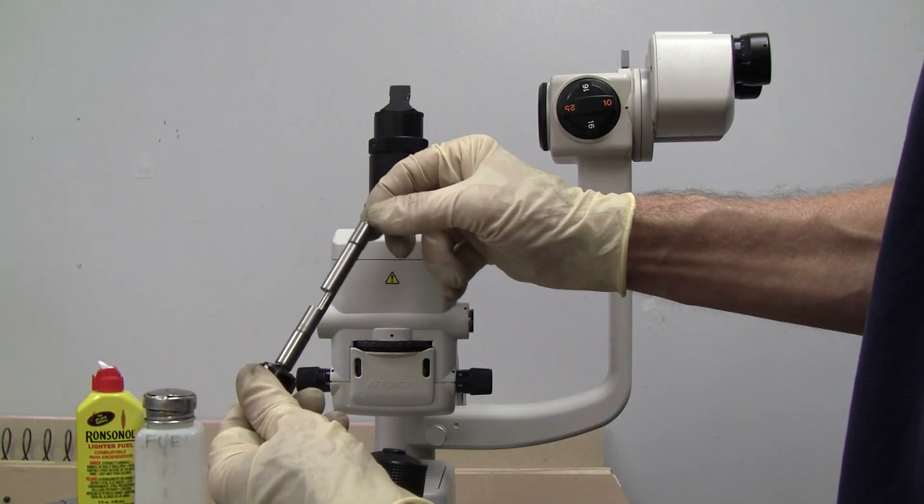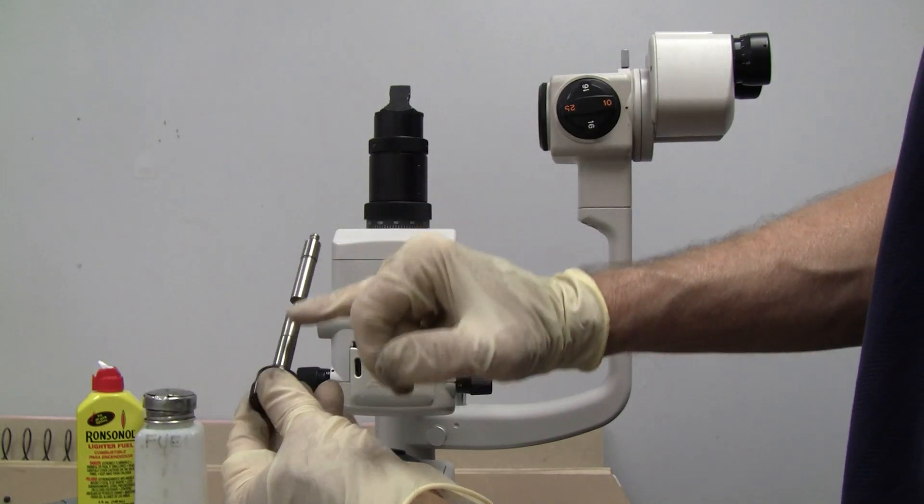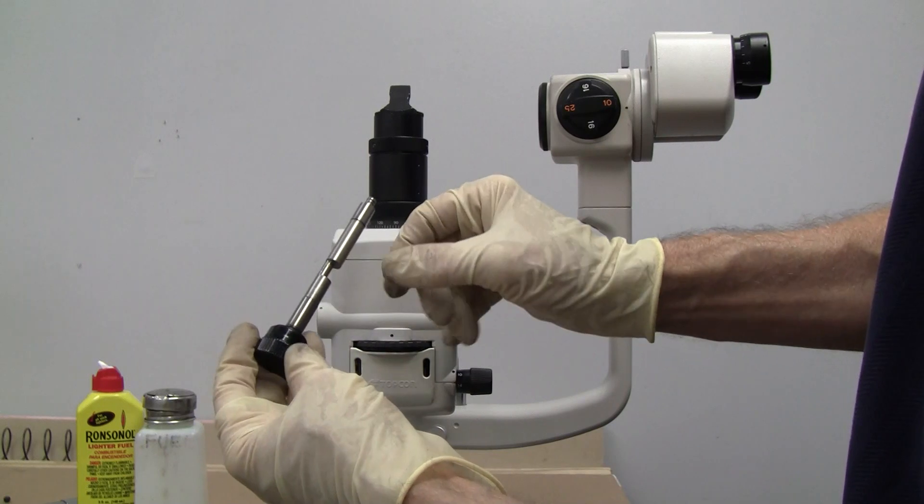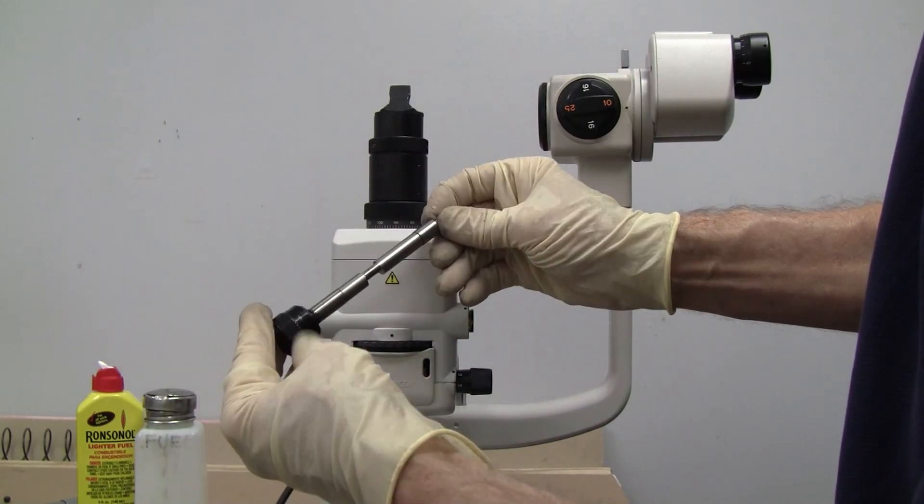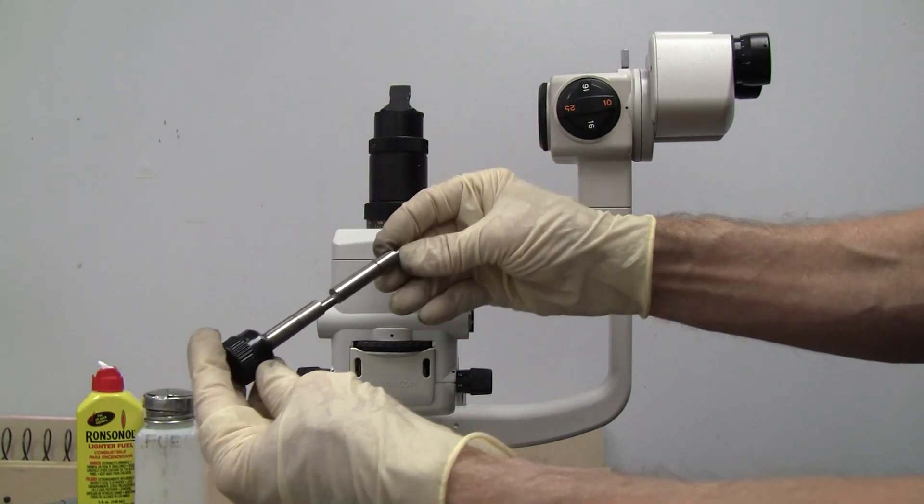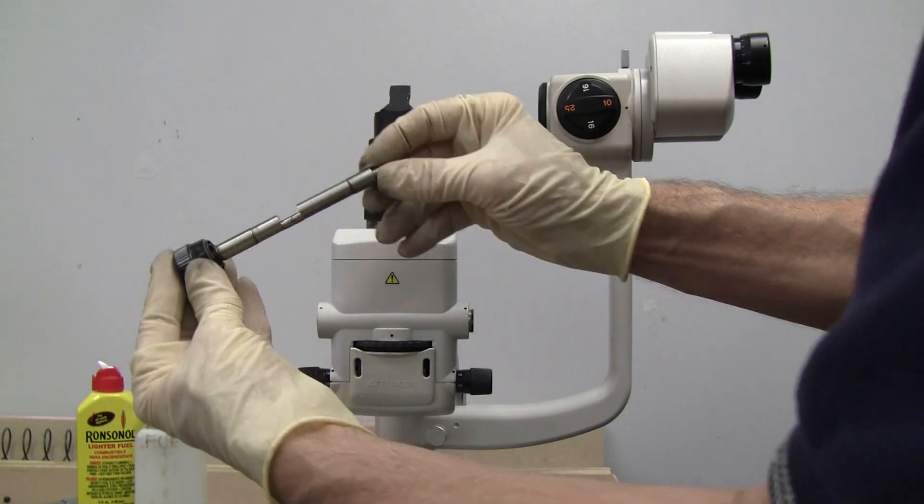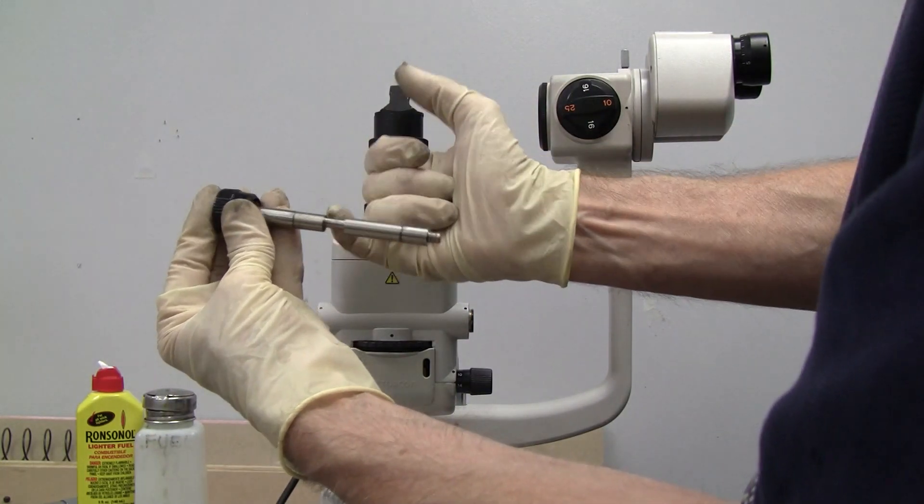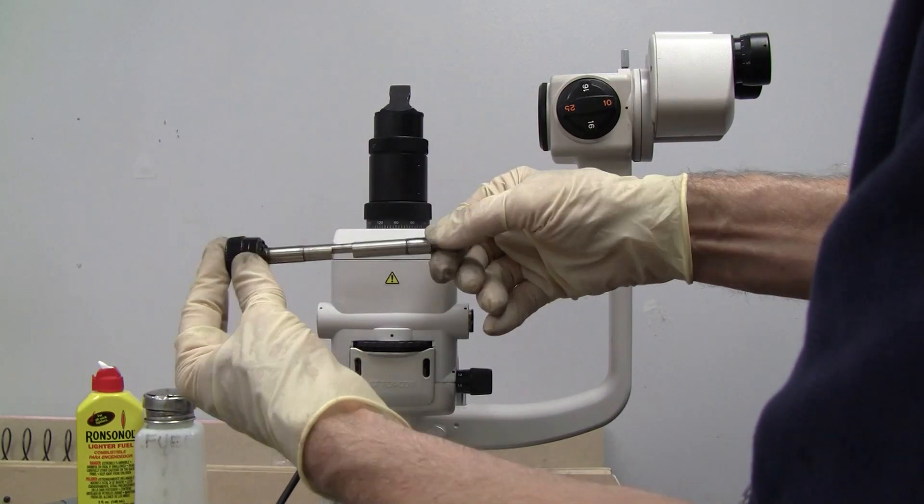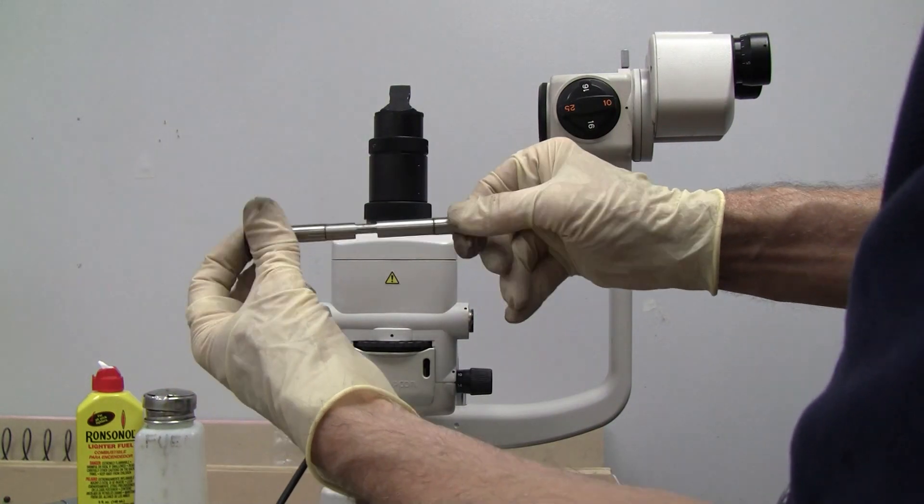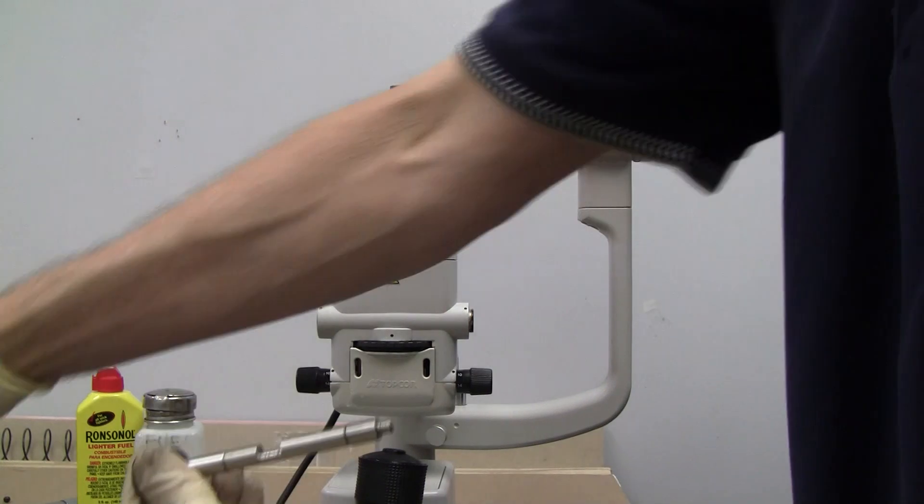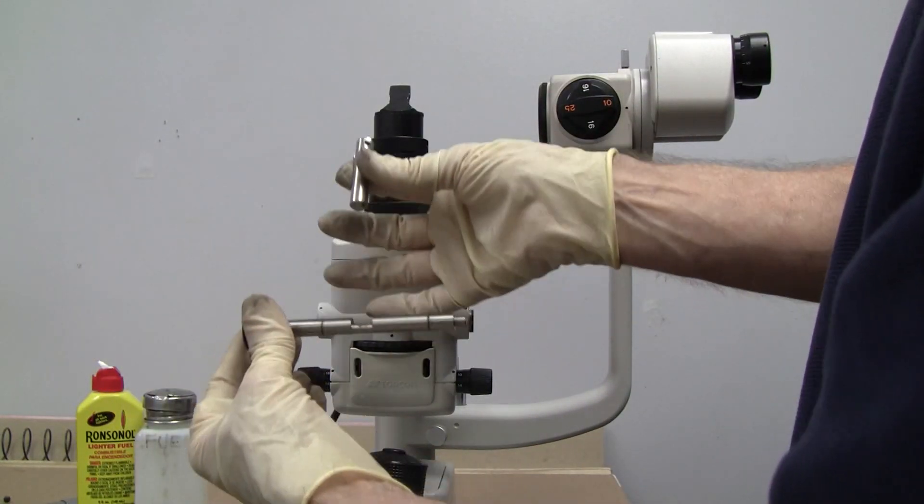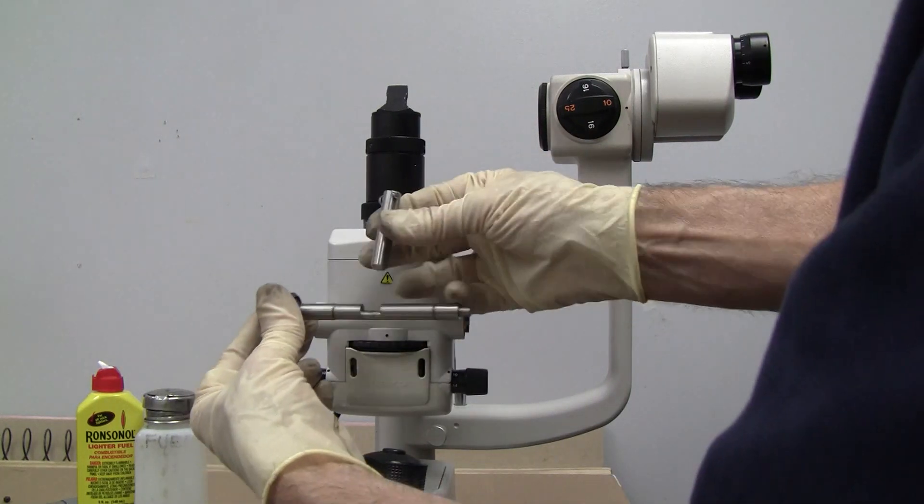Okay, this is the axle that needs to be cleaned. We're going to clean all this. And as you'll notice, it's a cam. It's smooth and round. And it's a cam.